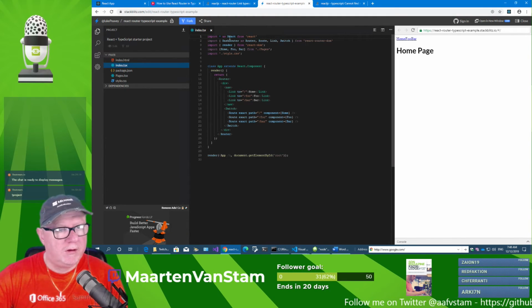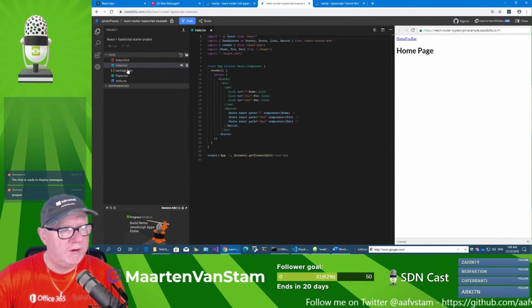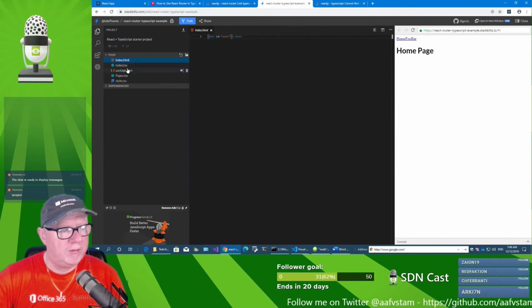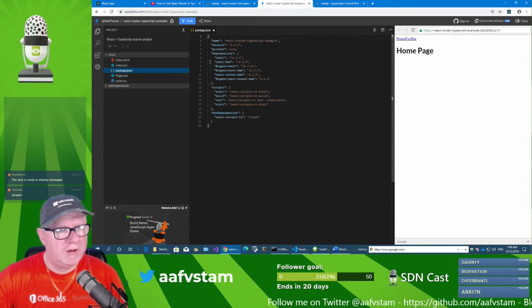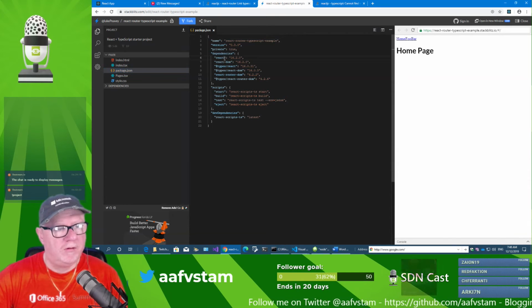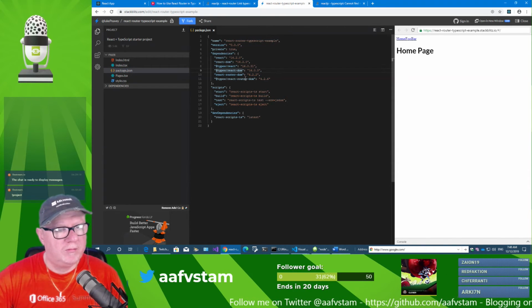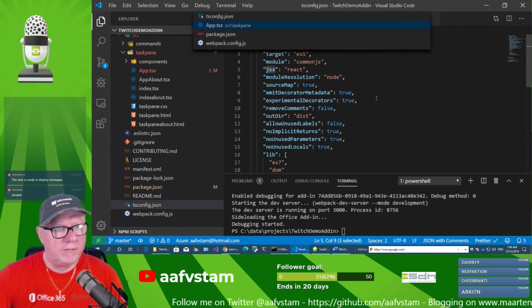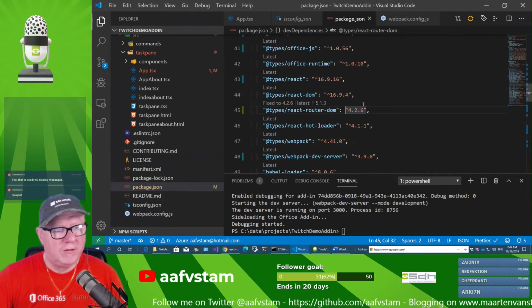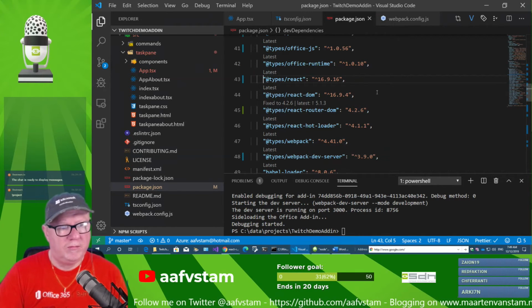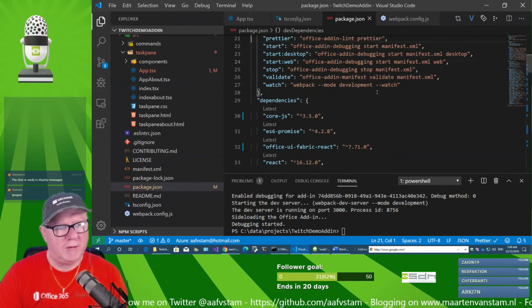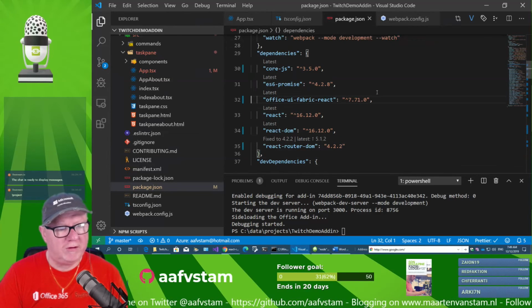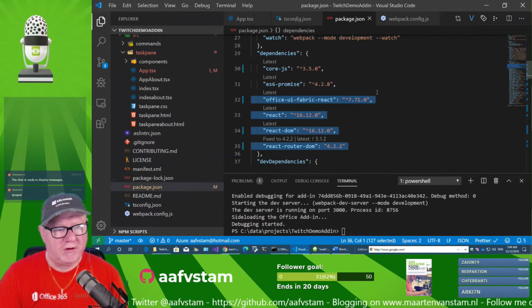Index, there's the React one, import React. Then you have the index HTML, package that contains React, React DOM, router DOM. Wait, this is types, dependencies, React, React DOM, router DOM. It's exactly the same.